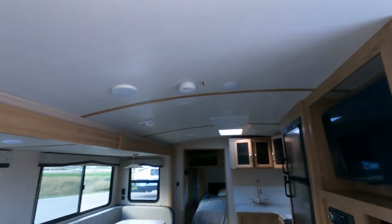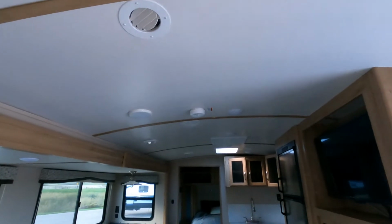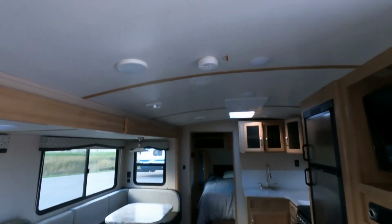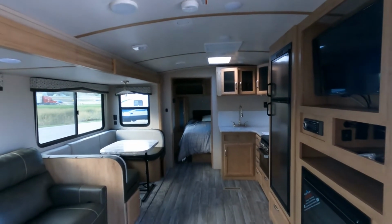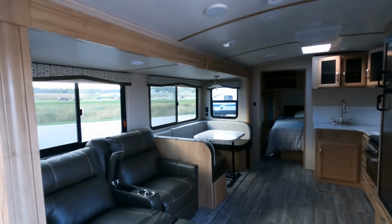6'9" ceiling right down the center, but it is arched a little bit. There's your heating and air conditioning vents, fire extinguisher, puck lights, and speakers for your entertainment center, all up in there. What do you think of the layout? I kind of like it.